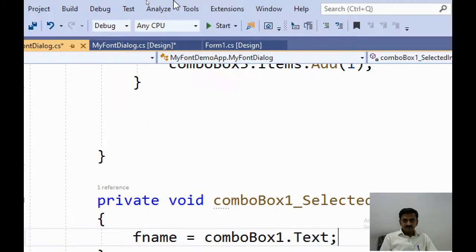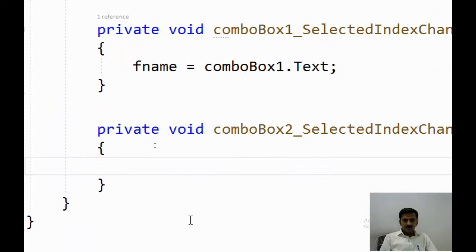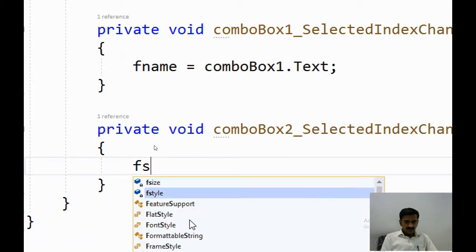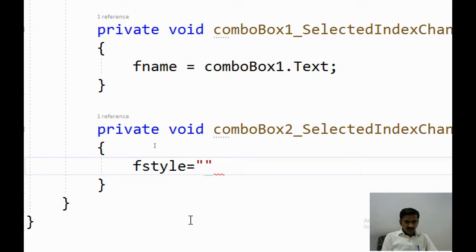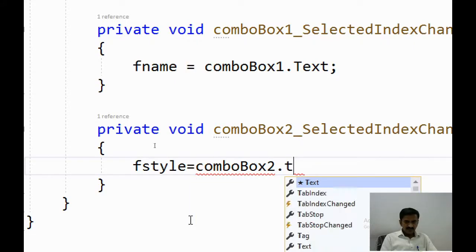Then similar to that, when the user selects this combo box, I am getting the font style: font style equal to combo box 2 dot text.